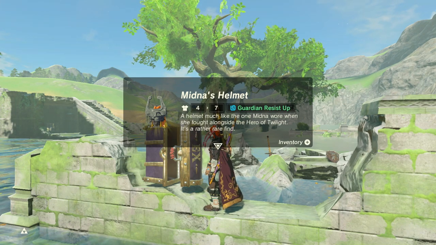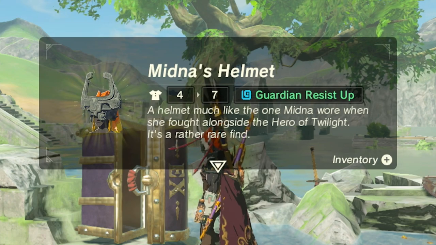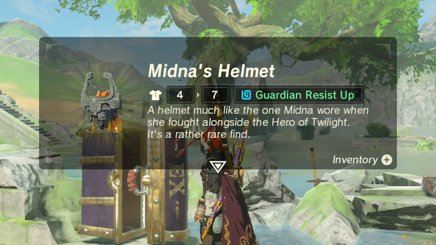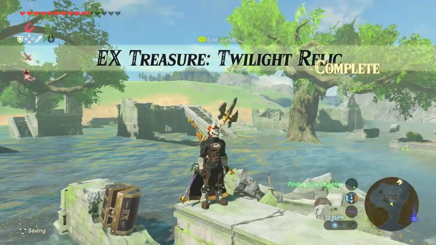Oh! Midna's helmet. A helmet much like the one Midna wore when she fought alongside the hero of Twilight. It's a rather rare find.